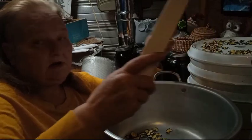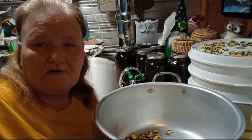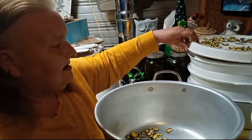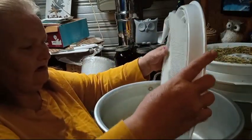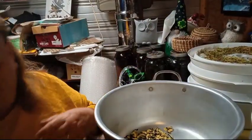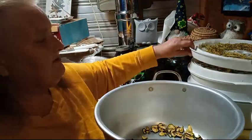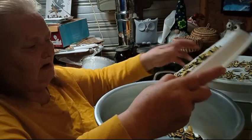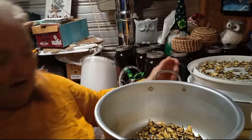And you hear that crunchy? That's what you want to hear. Hold on a minute, let me fight with this. Okay, hopefully the camera will stop the dark and light focusing. But you see how much they shrink down, y'all. And you want to hear that crunch, like little rocks. That's what you want to hear. Now I'm keeping the shredded separated from the other. That means that zucchini is dry.